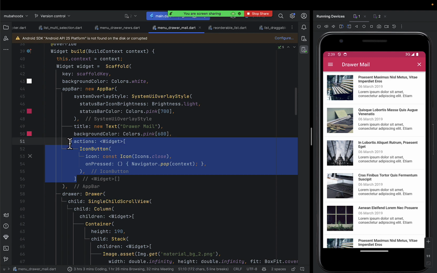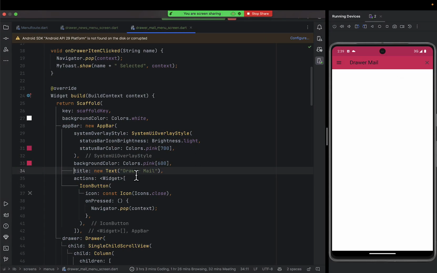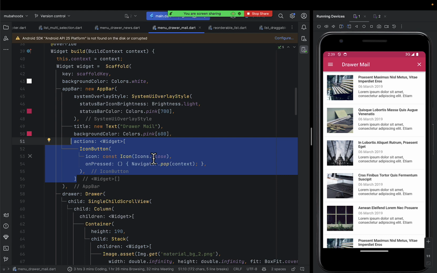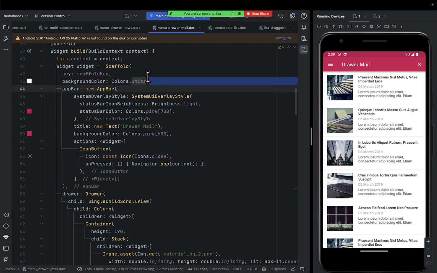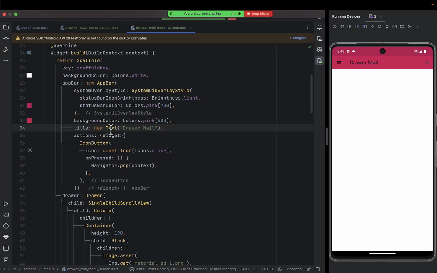In case someone wants to go back, I think it's already there. I've already put it there, action and task close, where someone can be able to go back. All right, so after doing that, we're going to give the scaffold the background of white. I think that one's already done.